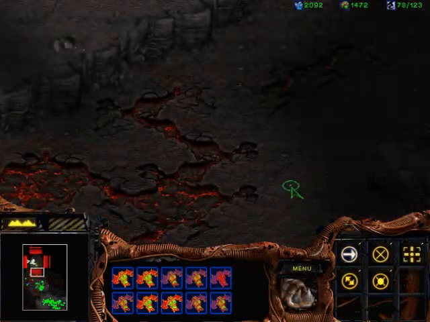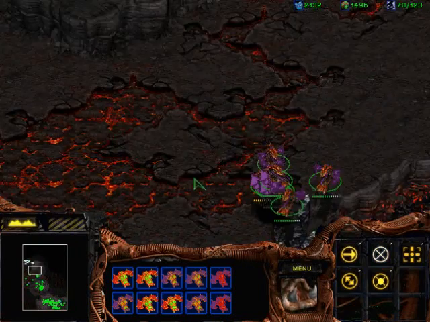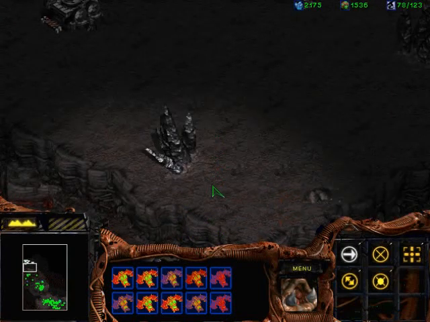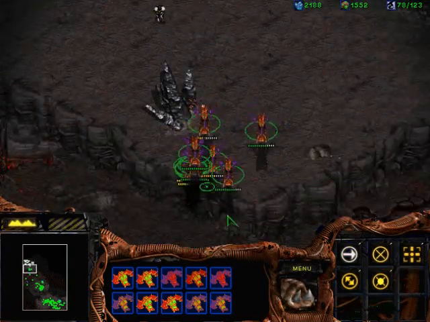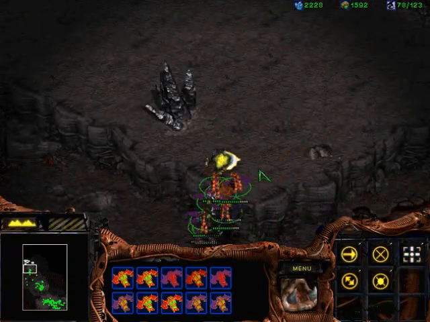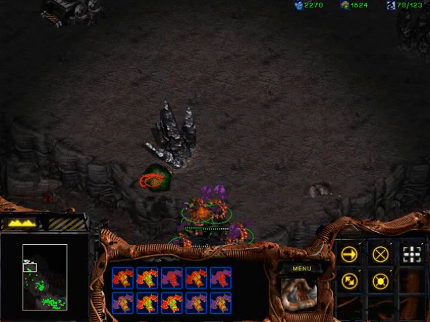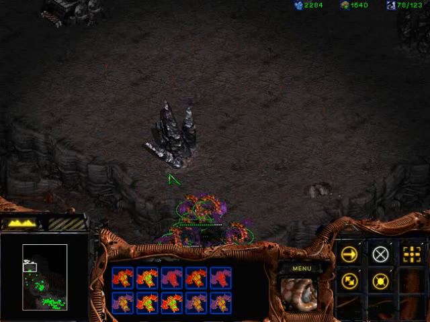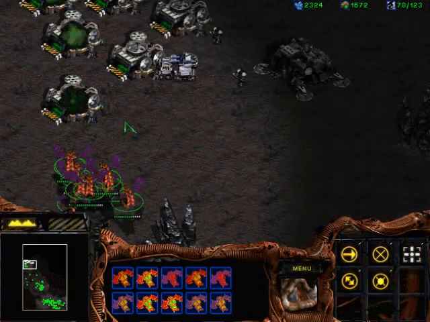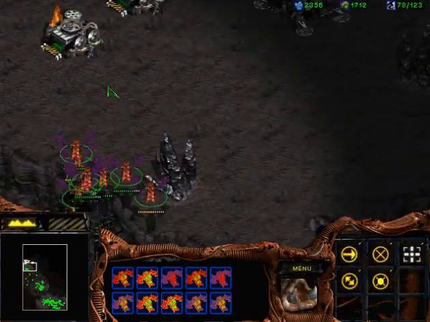Okay, get out of there, get out of there, before you get sliced and diced up. God, they got a lot of Marines. They got a lot of Marines. Oh, crap. Fly away. Come on, come at me. Yeah, I thought you would. Fall back. And attack.